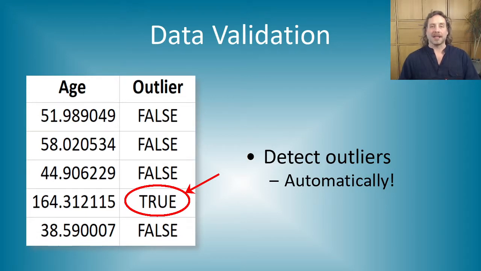Of course, with outliers, if you've got an extreme outlier, you might decide, oh, I want to delete this, or even check back on the original data to make sure that they're correct. Or if the outlier is only just an outlier, you might decide to keep it in. Well, that's a real life decision. But first, you've got to find them, and to do that, there is a particular method of doing it, and I'm going to show you how to do that automatically.